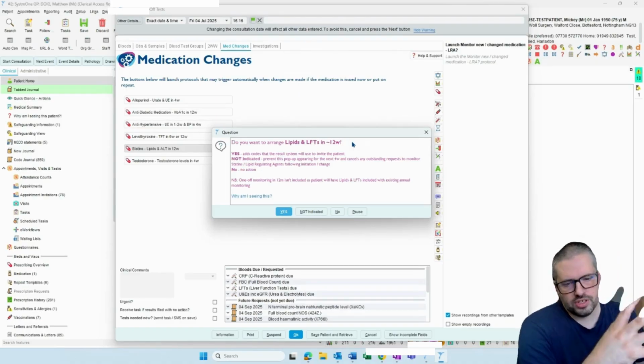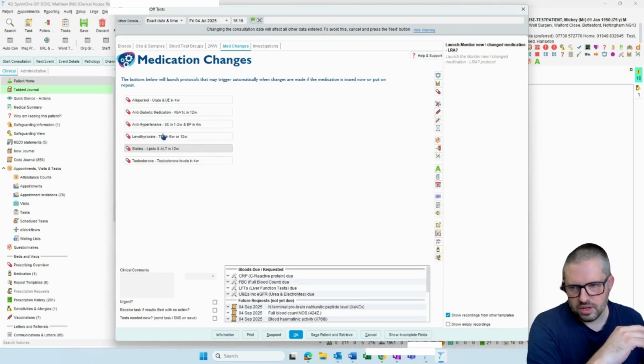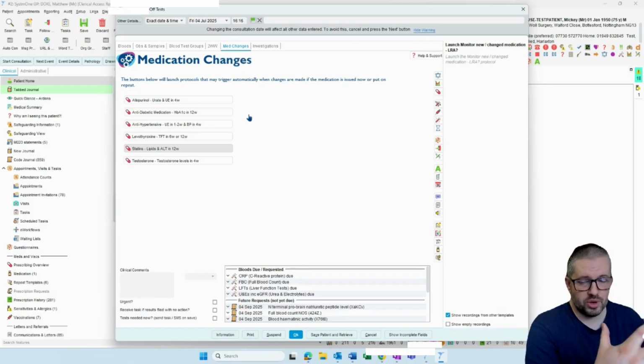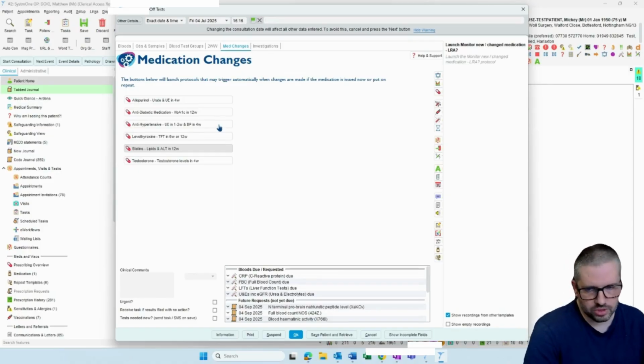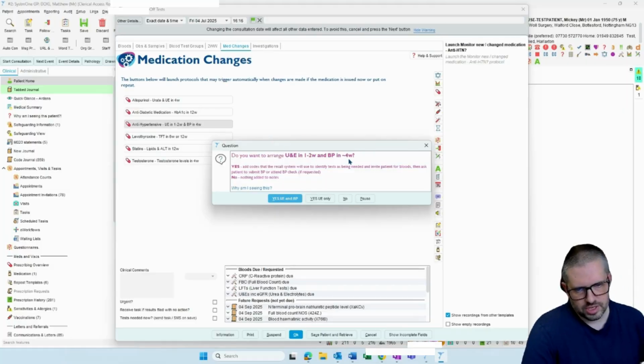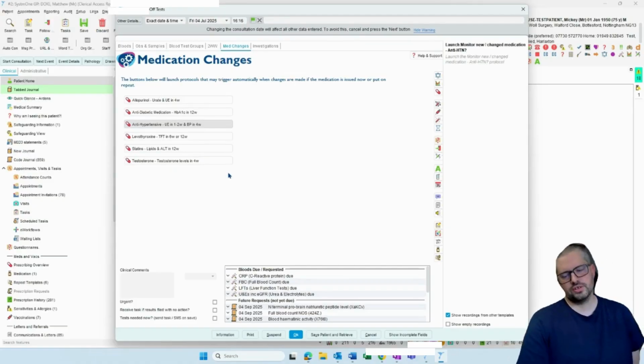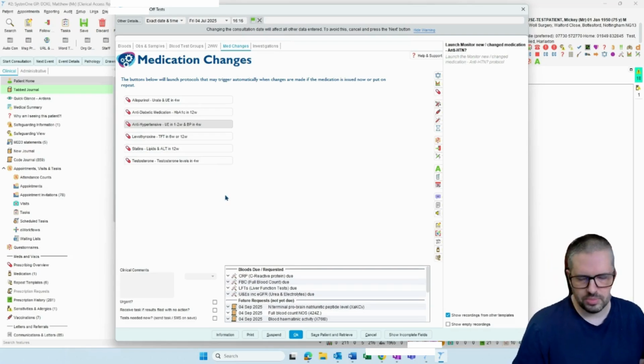In which case, you wouldn't see the pop-up that says, for antihypertensive medication, do you want to arrange a U&E and do a blood pressure? So if that hasn't appeared, but you want it to, and you want to arrange that monitoring, then you've got the options here for the ones we've already configured. And launching these, it's a bit more vague and generic because it's not a particular medication that it's picked up. But yeah, you can launch them manually like this. Again, in time, we are planning to add more, but we think these are the most common ones. And we've got some in the pipeline that will be coming soon.